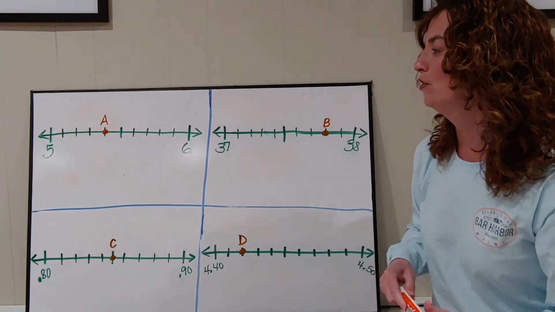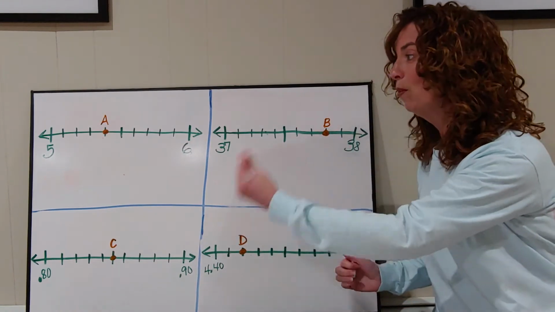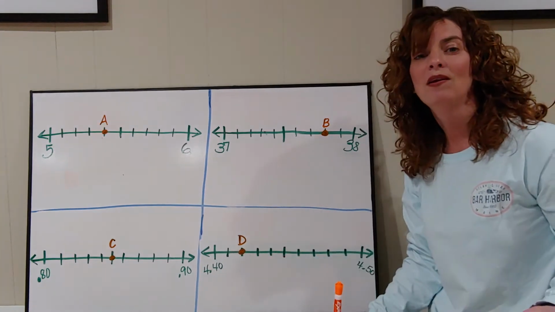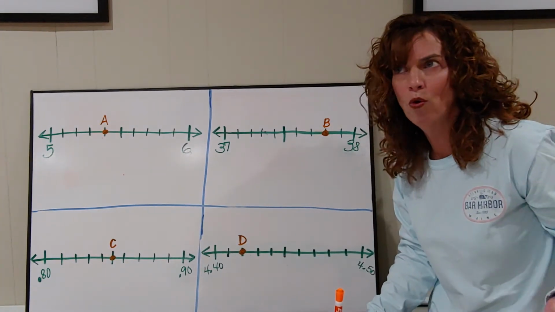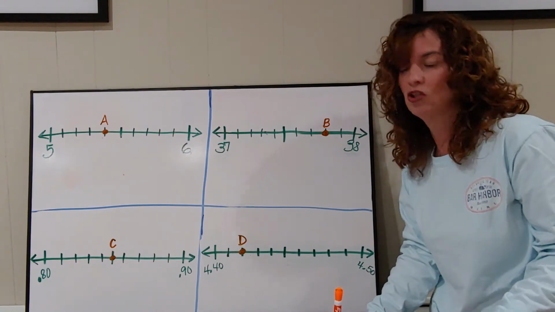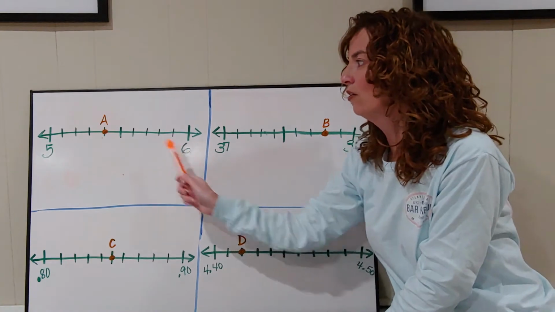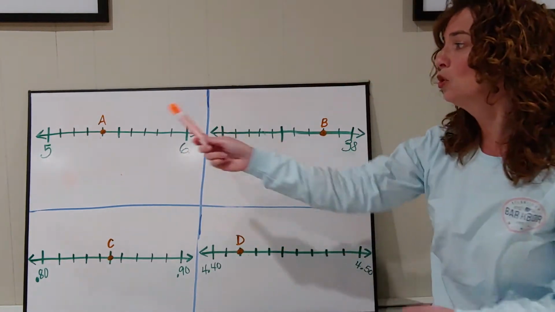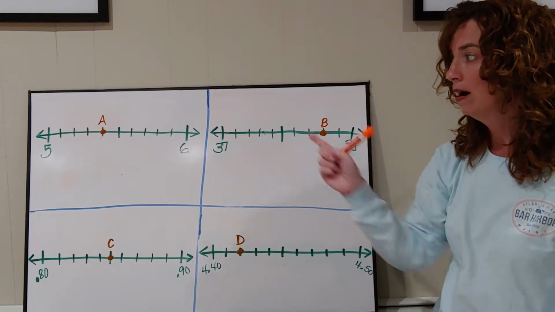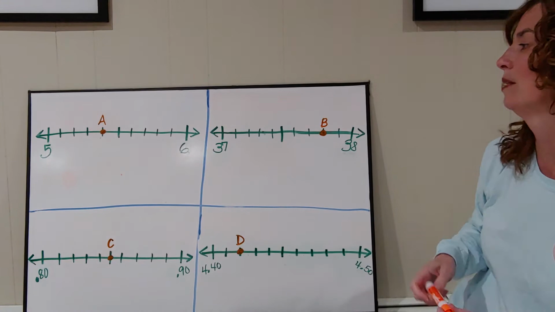All right, so let's look at our first example. Now yesterday we started at 0 and went to 1. So we had a 0 over here, and we went to 1, right? But if you think about money, we don't always just have change, right? Sometimes we have dollars and change. So think of it like this, $5 and $6, and what's in between? So we're going to count the number of spaces on our number line, and then we're going to make our fraction, and then we'll change that to a decimal.